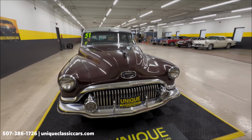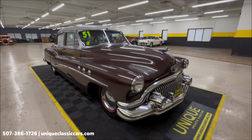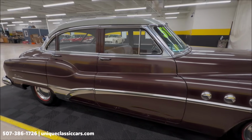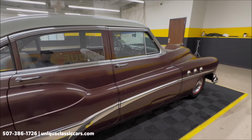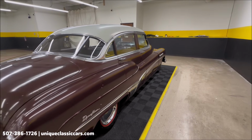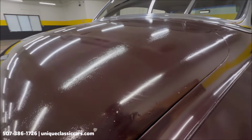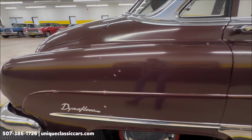Powered by a 263, about 124 horsepower, with a top speed of about 85 miles an hour. This car started up just immediately. Nice, smooth running motor. We'll take a look at that in just a bit. Love the car, love the color. You can see a few blemishes along the paint here, stuff you'd expect from a car of this era.